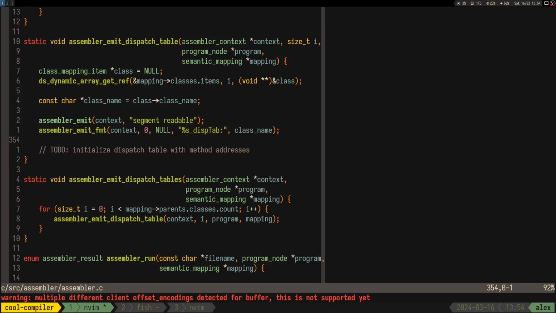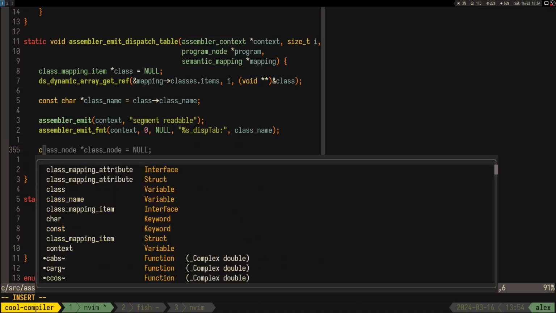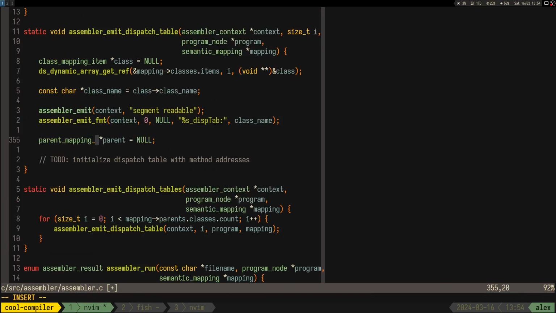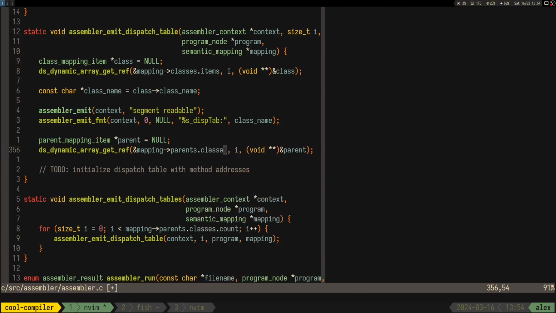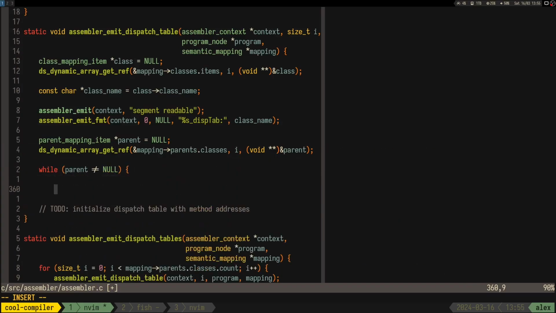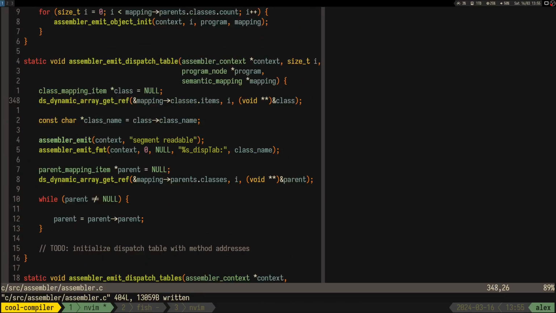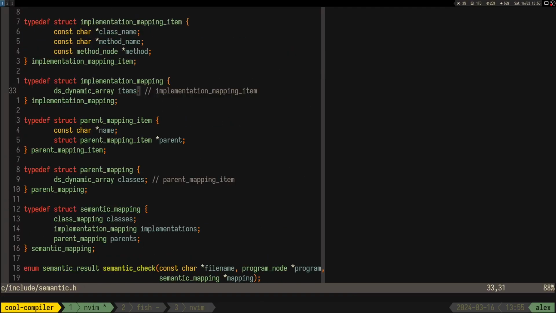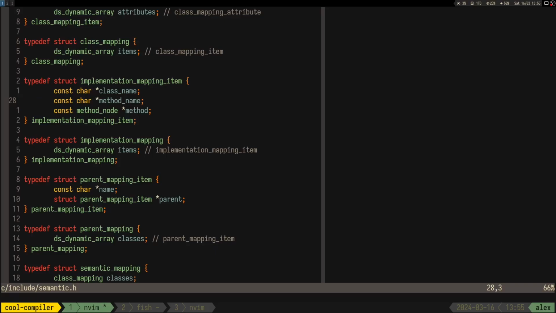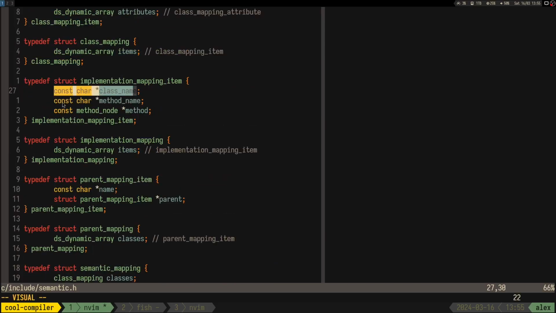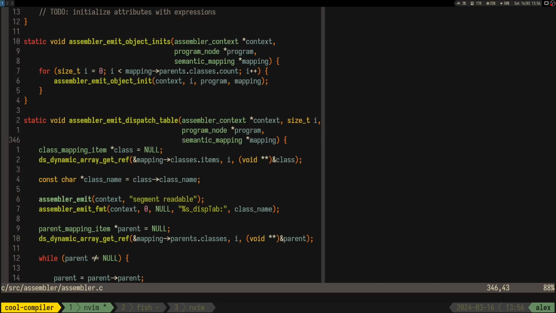I did it like the current class looks at its parents, and it puts into the implementation mapping all the functions, all the methods that are present in the inheritance chain. But then I changed it to not do that for some reason. I don't know. I was just saying, well, when we print the implementation mappings, it's too huge and it's annoying.